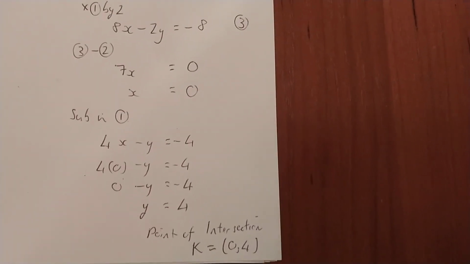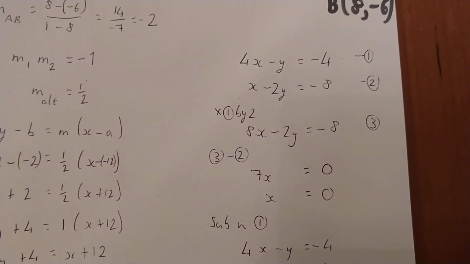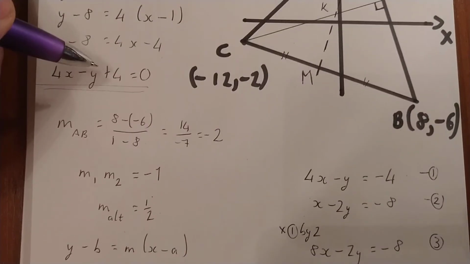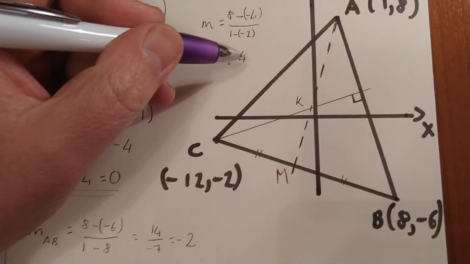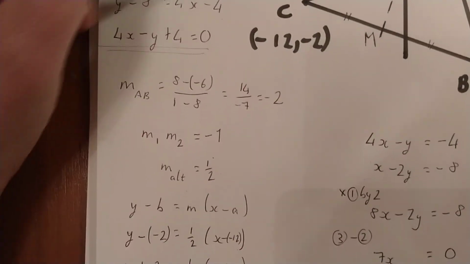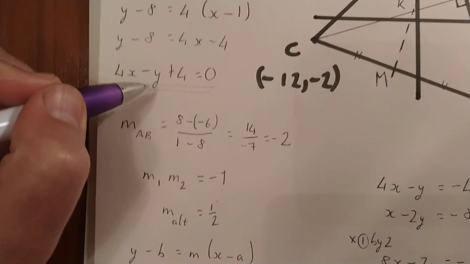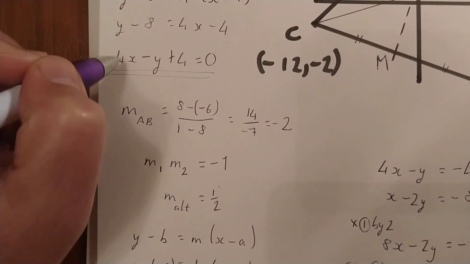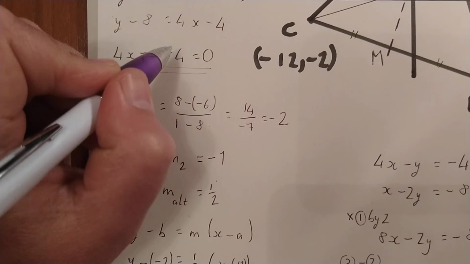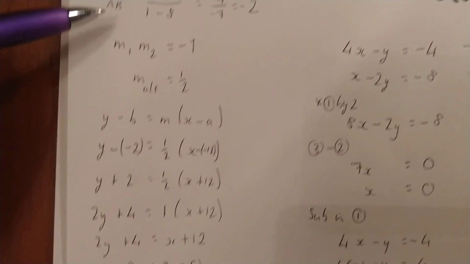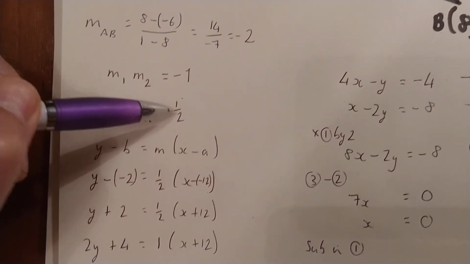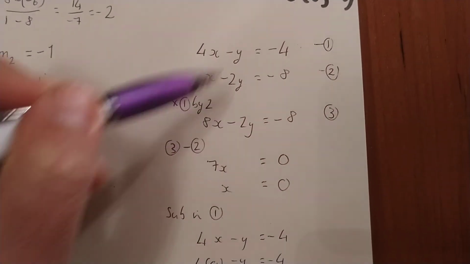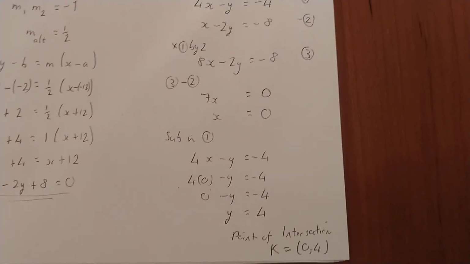A question like this is worth a lot of marks in the exam because we're working out a median. We're showing we know how to work out a median. We're showing that we must work out the midpoint. We're working out a gradient. We're plugging into y minus b equals m(x minus a), and we're writing the equation in a standard form, either y equals mx plus c or ax plus by plus c equals 0. We've done that. Likewise on the altitude, worked out a gradient, showed we knew about perpendicular gradients, plugged into the equation, and then did simultaneous equations. So we're talking 9 or 10 marks here for working all this out.